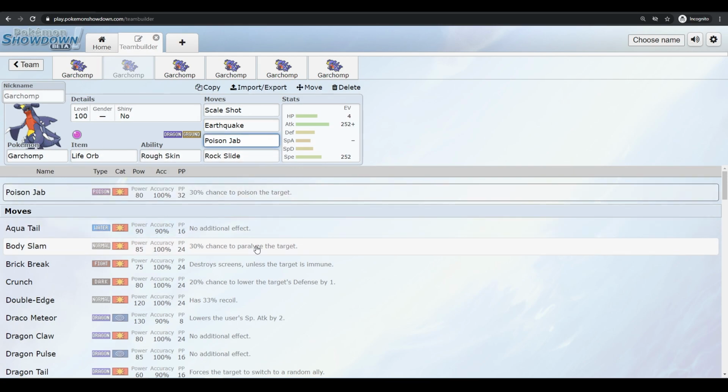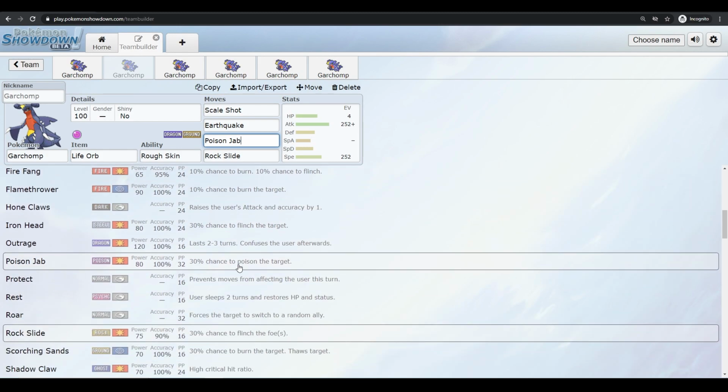Poison Jab. I like running either Poison Jab or Iron Head always on Garchomp because of fairies. You don't want them to switch in on a fairy type. That also could be a weakness with the Scale Shot if they switch in a fairy. But I like having some coverage against fairies because they are a big threat to Garchomp, especially if they resist Ground. So you come in with Poison Jab or Iron Head, whichever one you want.